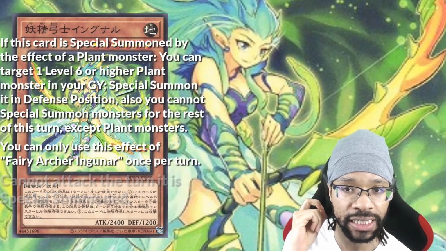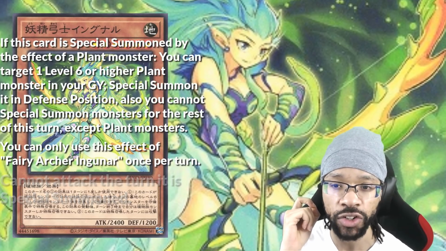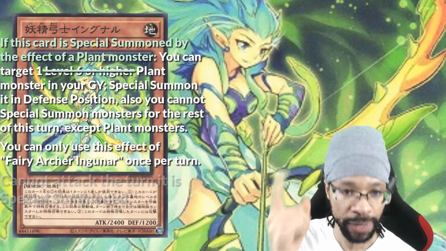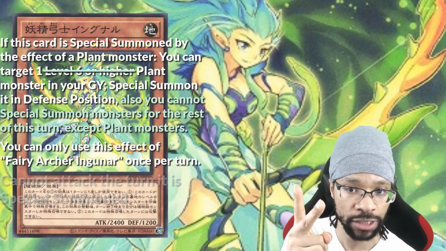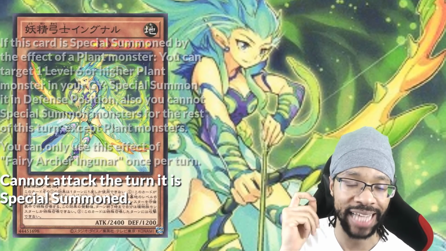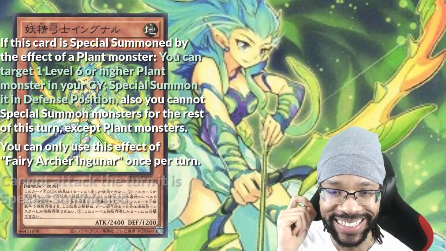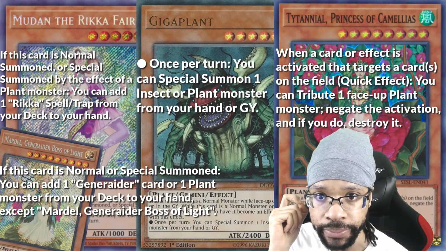I somewhat expected it to negate the plant's effect, but considering you can't bring back Lonefire Blossom, which would have justified Fairy Archer needing to be special summoned by a plant, restricting your special summons to only plants, and having summoning sickness, I care so little about any other plant Fairy Archer can summon because their effects don't matter. That's right, I said it.